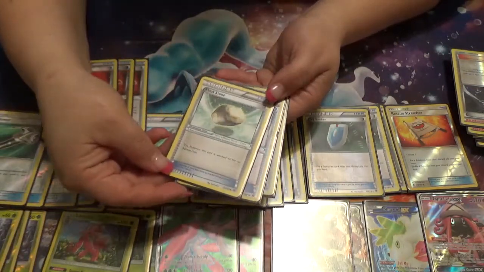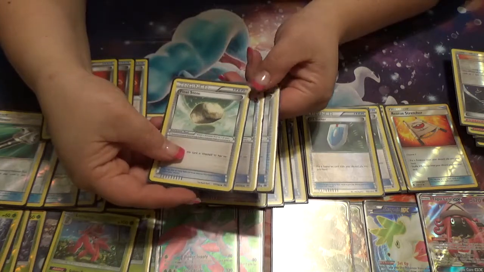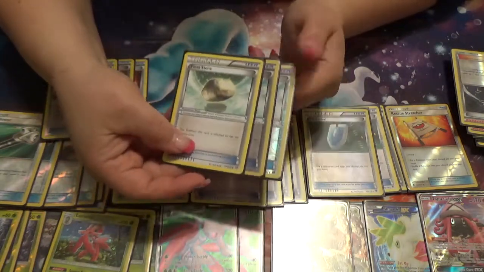And then the other tool card I used was a Floatstone, which I really used on my Lurantises, so that way if I did end up starting with them, I was able to pull them back down and attach a Sunny Day Lurantis to the Fomantis, so that way I could get that extra damage.